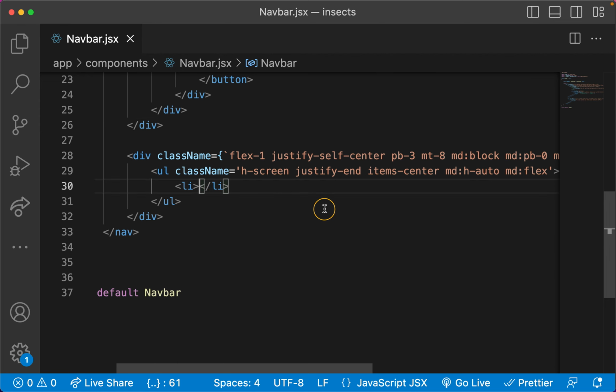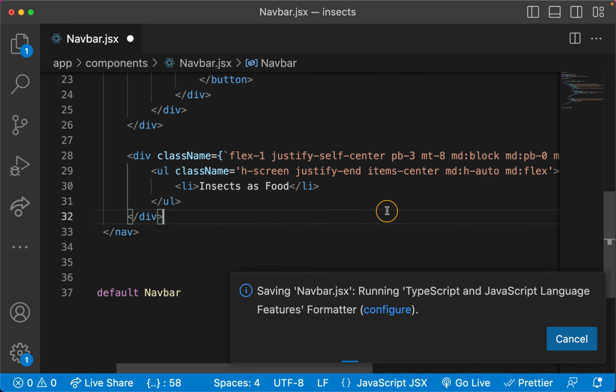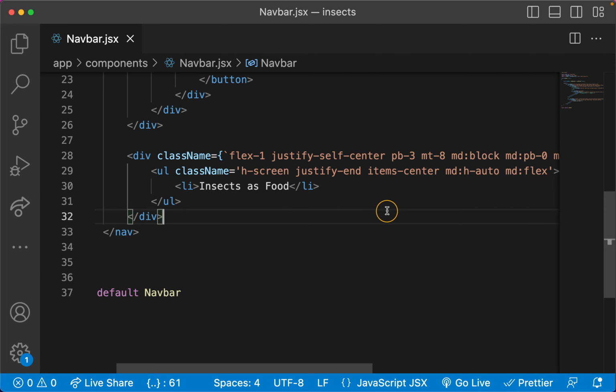I'm just gonna type here insects as food, really quickly. What do you think of insects as food? Well, I guess depending on which part of the globe you live in, this question may sound silly or make sense. Anyways, I haven't tried it.